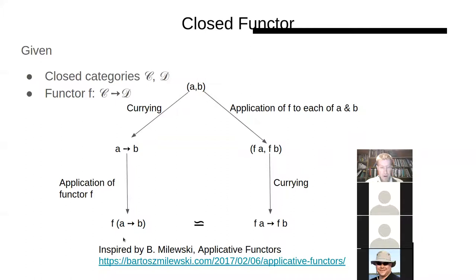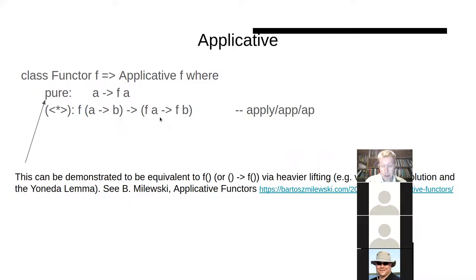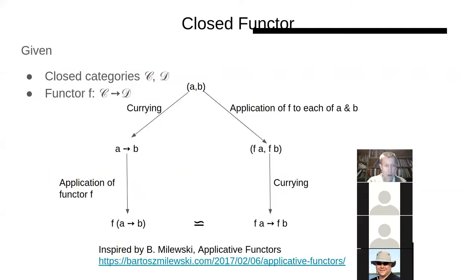Because every list of functions from int to bool is telling us how to map from a list of ints to a list of bools, which is exactly what this is over here. And given any function from list of ints to list of bools, we could create a list of functions from int to bool that just look up what it was here and give the corresponding value. So there needs to be a one-to-one correspondence. And this is associated with this definition of applicative.